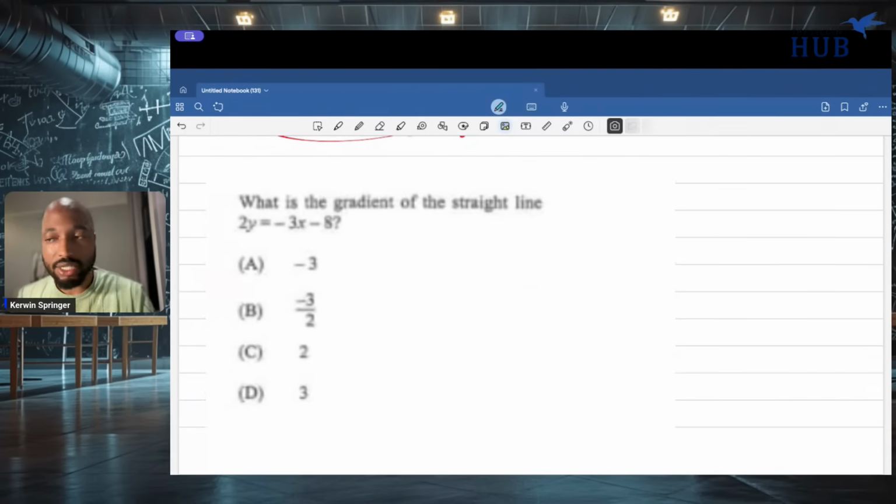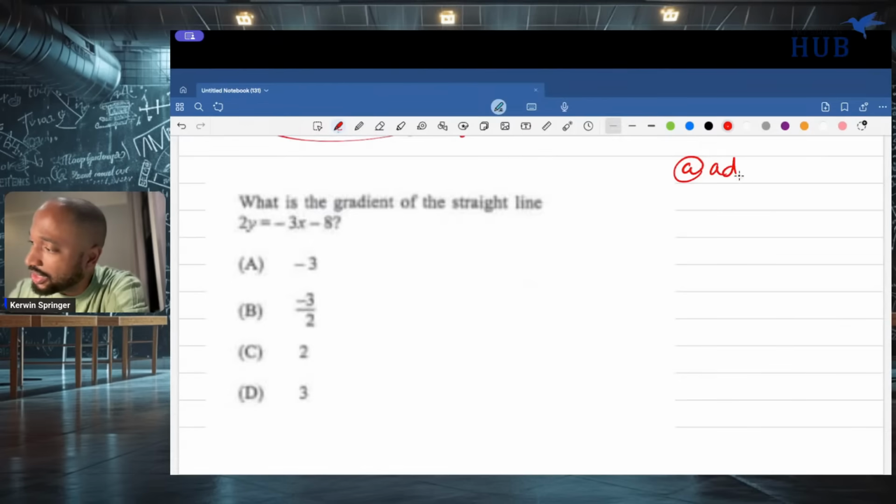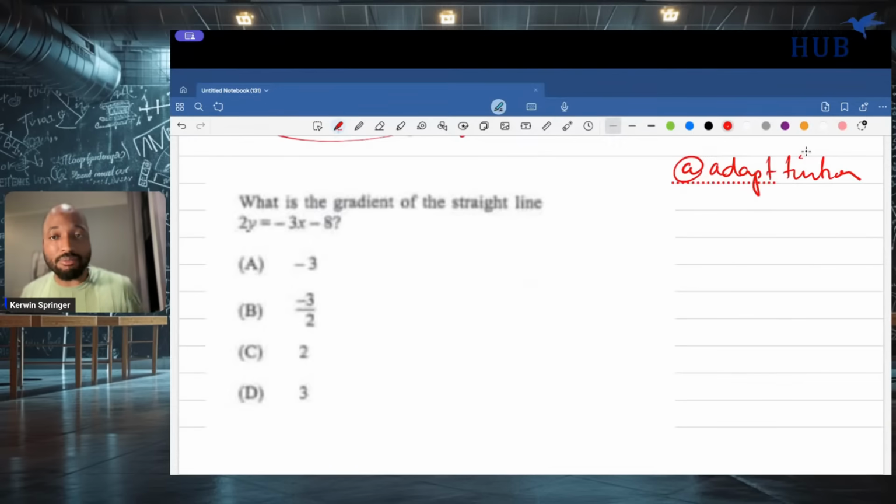What is the gradient of the straight line? The reason I do requested questions is because, as I said, if you check out my channel, hundreds and hundreds of questions have been done. So what I'm doing is just doing questions that people have little problems with last minute now. Most of the average math students right now would have done maybe 10 multiple choice papers so far. Most of these students probably have like 10 under the belt. So they're just picking out the roughest questions that you had to do. If you check out my channel as well.